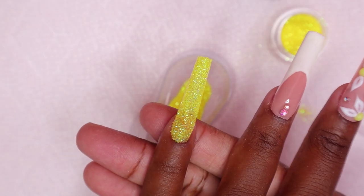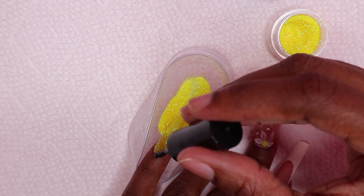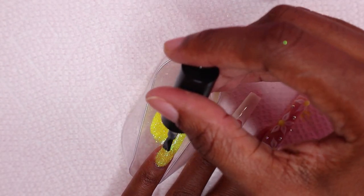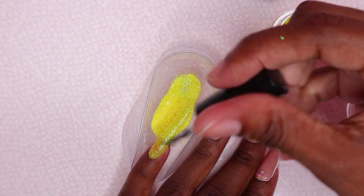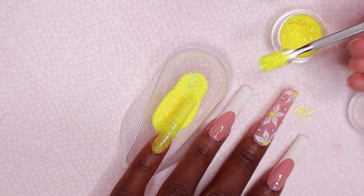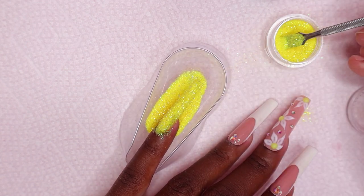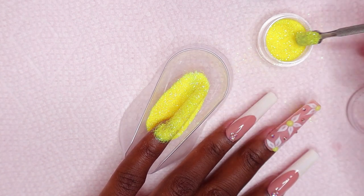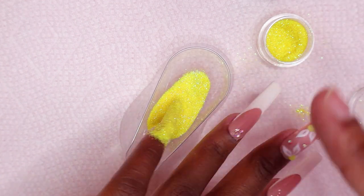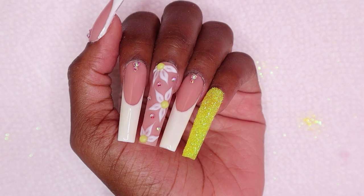So this is how the nail is looking with one layer, and it looks so good. Now I'm going in with a second layer. So I applied a layer of gel top coat to the pinky nail again. And then I poured the yellow glitter. And I cleaned around the cuticle area and the sides of the nail, and cured again for 30 seconds.